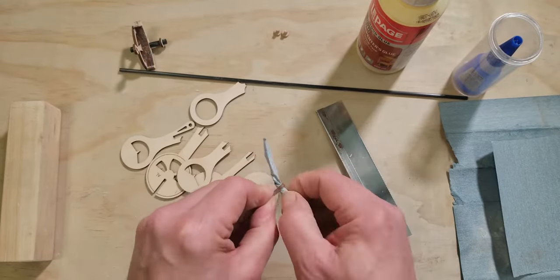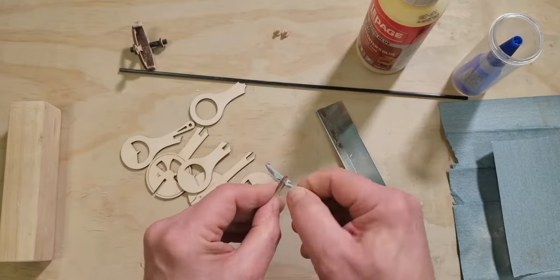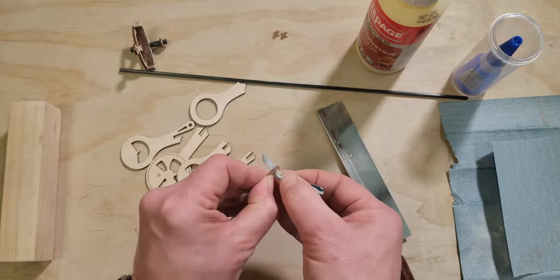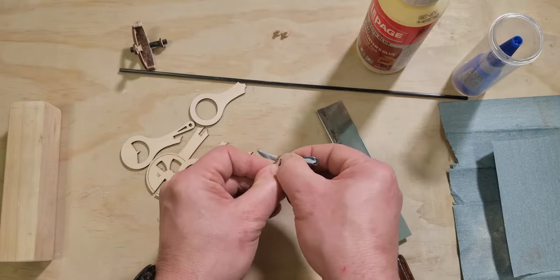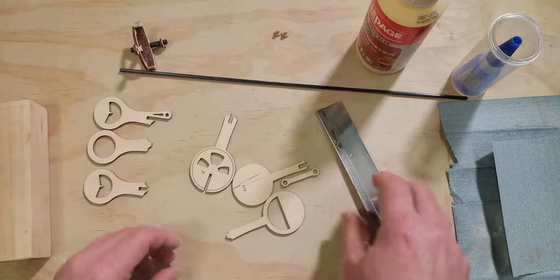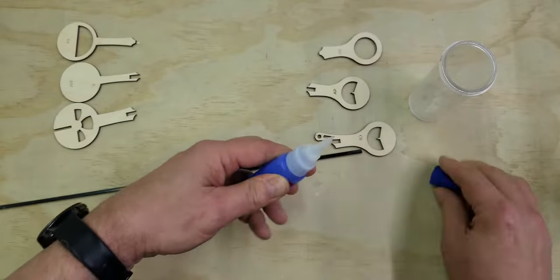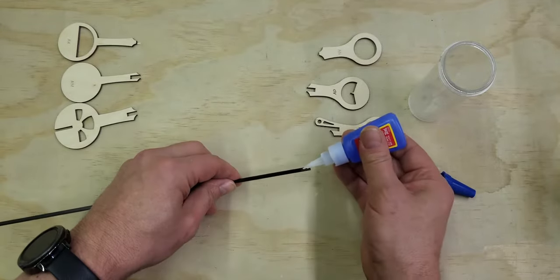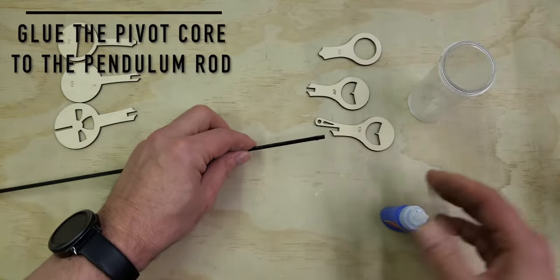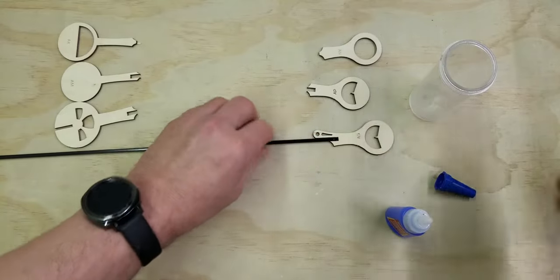What the crutch does is it transfers the motion of the pendulum to the pallets and allows the pallets to impart energy to the pendulum. So it's important that there's a little bit of play, and it works very loosely there, so that there's no friction. Here we're going to glue the pivot core to the end of the pendulum rod. The pendulum rod is a solid, long carbon fiber piece, and the orientation here is important.